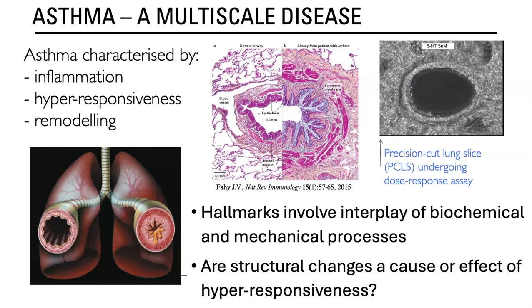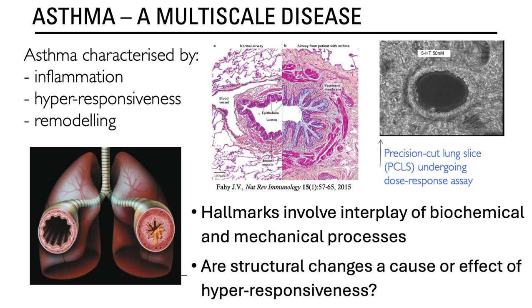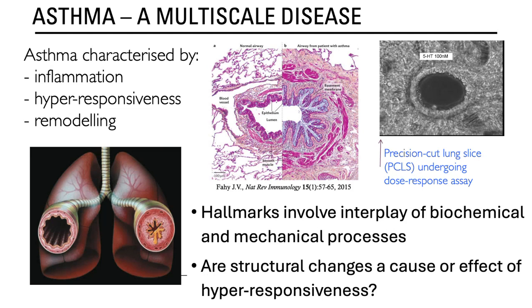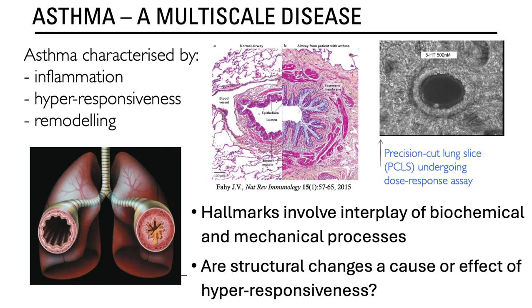Okay. Let me start by telling you a little bit about asthma. For those of you who don't know that much about it, it's a chronic lung disease. It affects about 7 million people in the UK alone. Severe asthmatics suffer exacerbations and frequent hospitalizations, so it's a significant burden on the NHS. There's currently no real cure, and by that I mean no complete remission of the disease. We only really treat symptoms, and this is partly because of multiple phenotypes of the same disease.